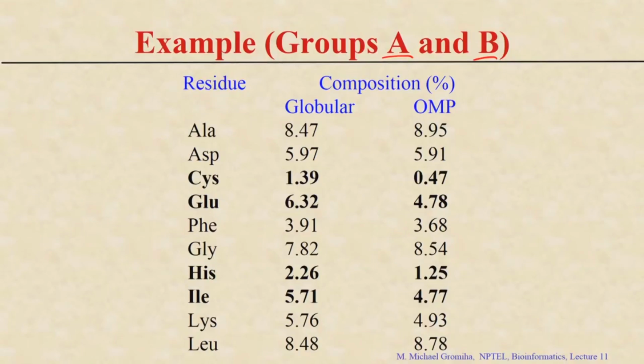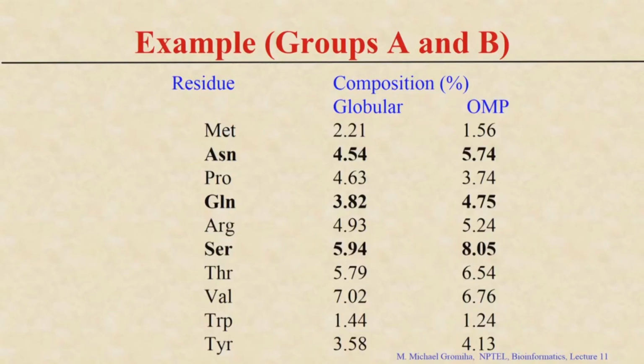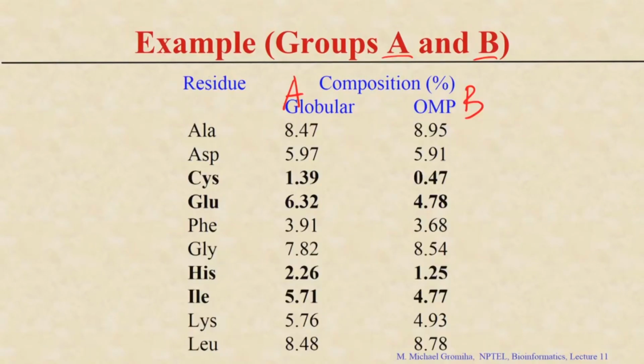Then if you get all these sequences, I can calculate the composition, because you can calculate n of i by n: take all the residues, count the residues of each type, and normalize by n. You will get the composition. This is group A, for example, and this is group B; you get the composition for 20 different residues, here 10 residues and here 10 residues. When you compare these 2 values, for example, if you take alanine, for group A the value is 8.47 and for group B 8.95. If you consider the standard deviation, this will be plus or minus 0.1 or 2, right. So, in this case you will get similar numbers.